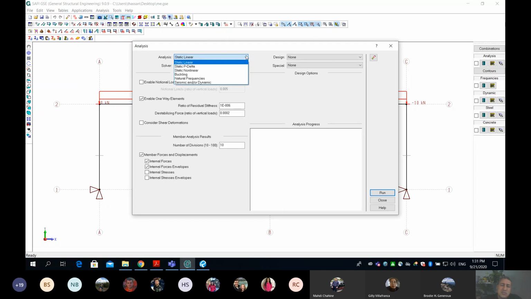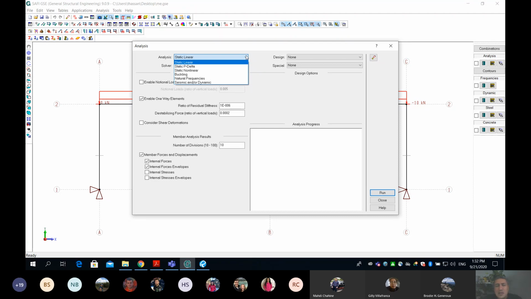For this kind of analysis, it is iterative: the software will put the load, and when you put some loads on your structure, the structure will deform. In general, for most structures, this deformation doesn't really change the internal forces.